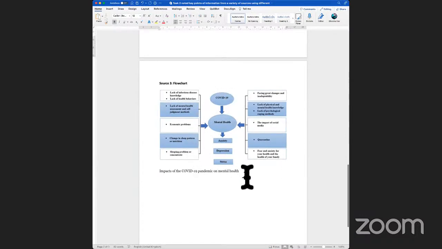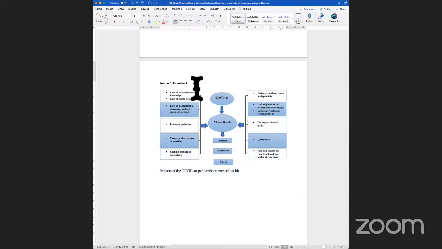Similarly, you have this flowchart, which talks about the impact of the COVID-19 pandemic on the mental health of individuals, and it is used here to discuss the various aspects of it. That is what you need to look at in terms of explaining the flowchart.